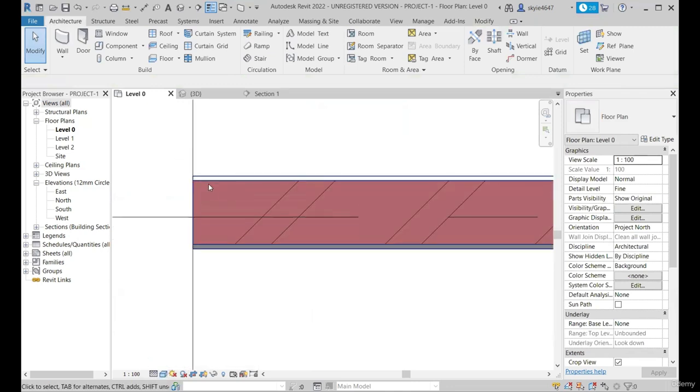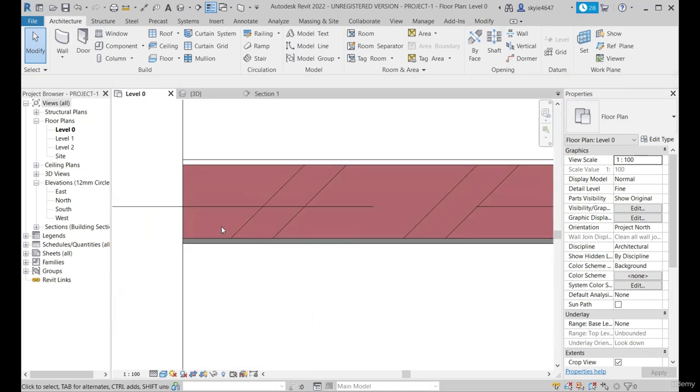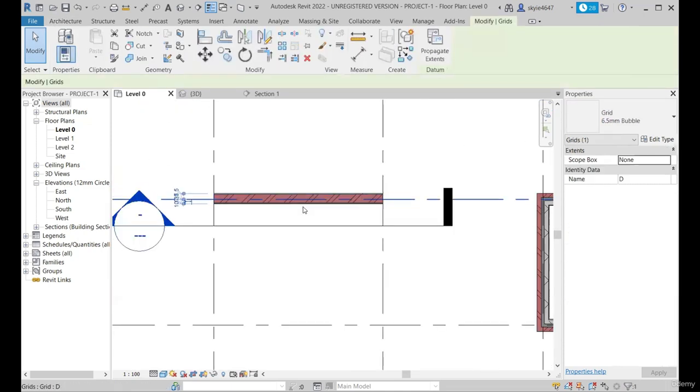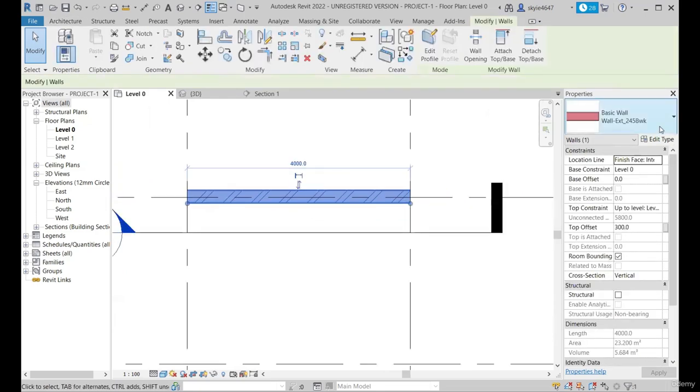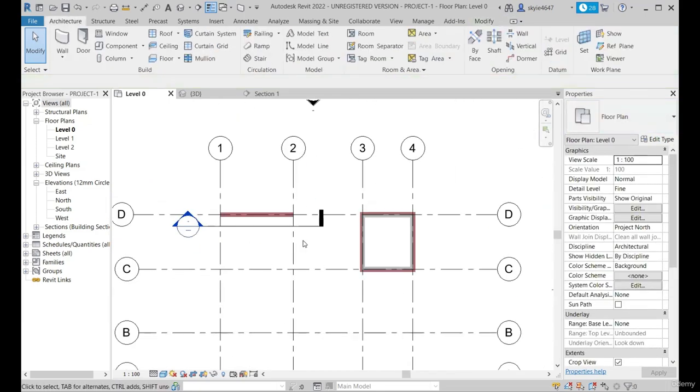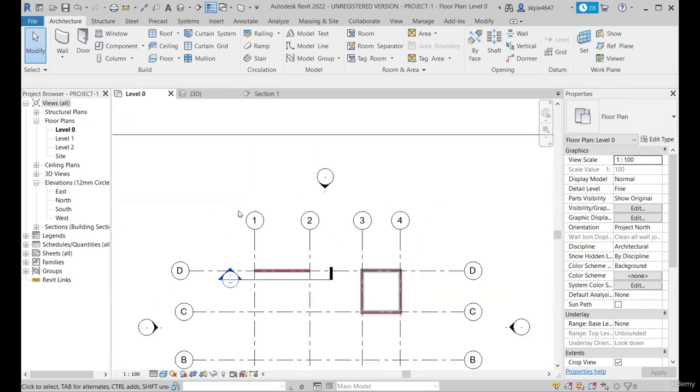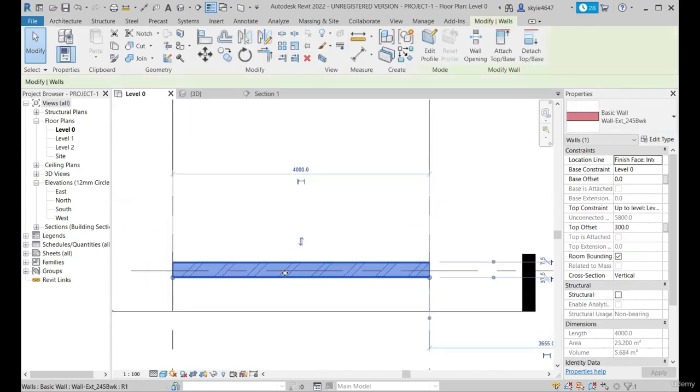We have an outer layer of gypsum and an interior layer of glass wool, I think. So in this way, we can have a wall of any type as per your preference. Now let's have a look at how the types differ. I'll just take the example of this wall.